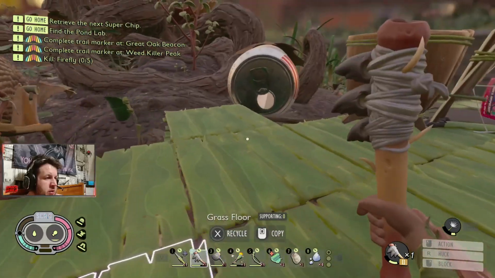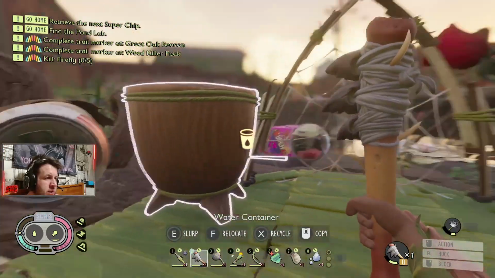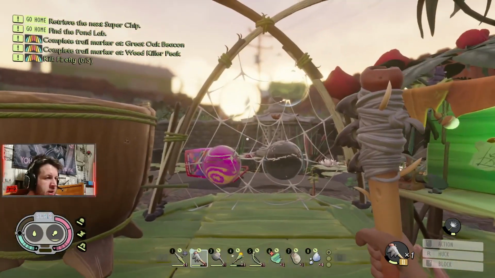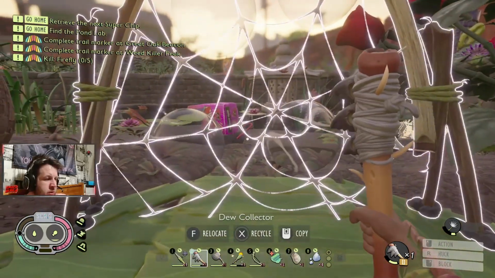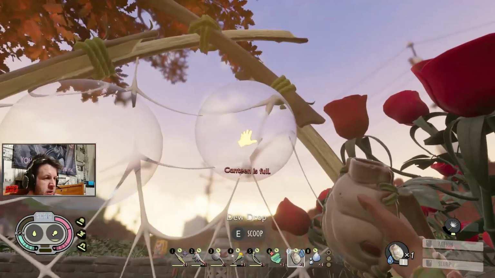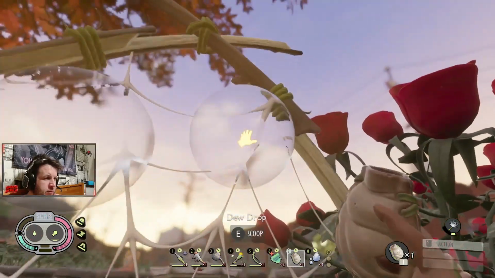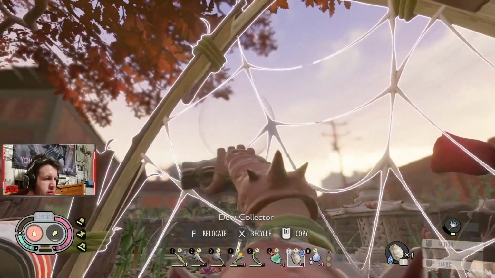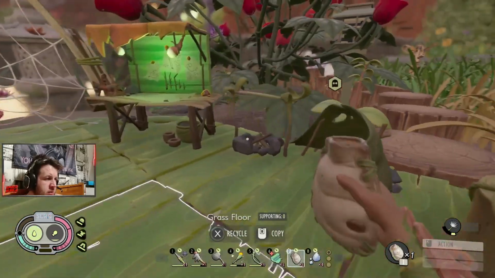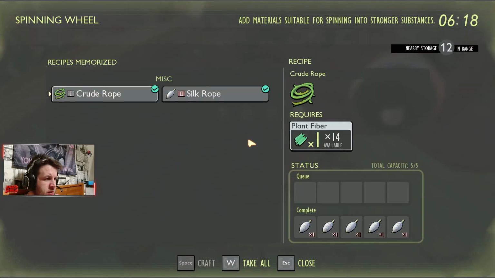So, again, as you can see, we've had a little quick rearrange. We've also built ourselves a water container, just so that we can put the dew into here and keep the dew collector producing more dew for us. So we shall collect up, drop some off into here, and then we'll probably drink these too. Got any food to eat, so we'll have to quickly kill some aphids in a moment.